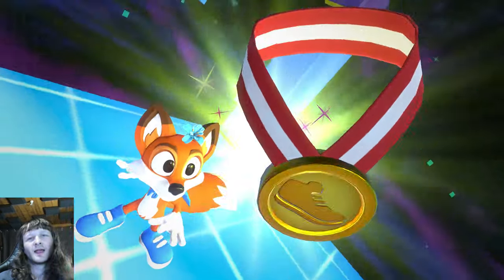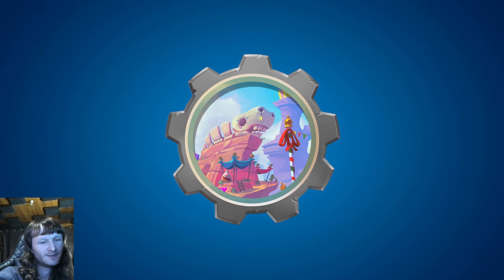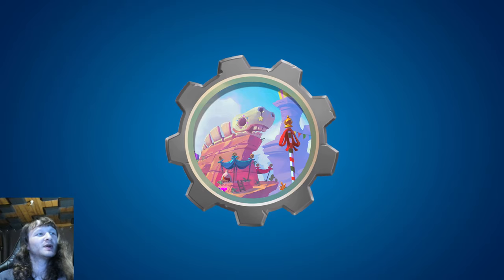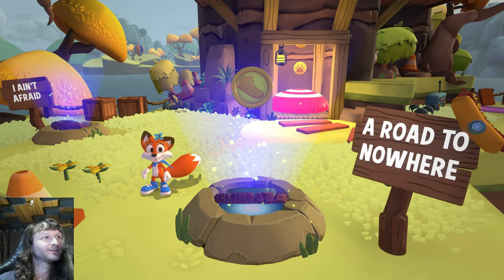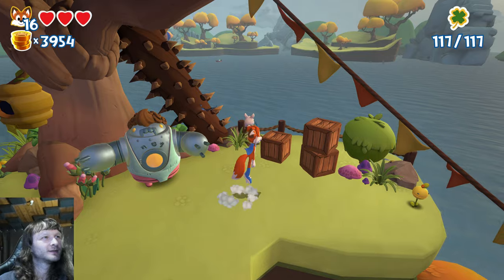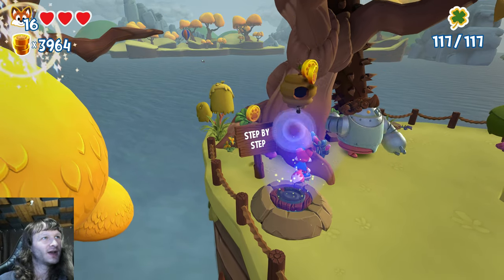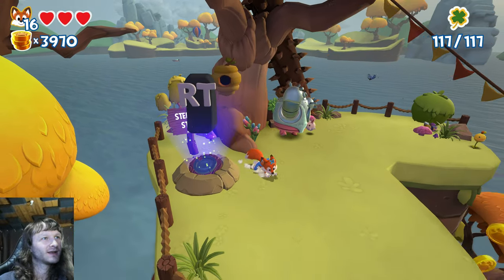Growl. Okay. That's that one. Just need to take a few breaths and you can do it. It's not so hard. Just make sure you stack up on lives beforehand. You've been impressive for one so young. Are you sure you're not part robot? What I'm sure I'm not part of is having enough lives. So... Yeah.